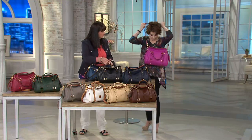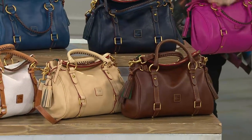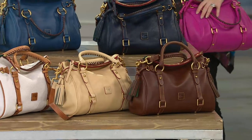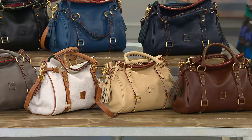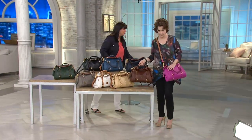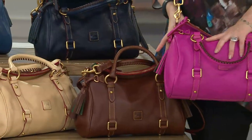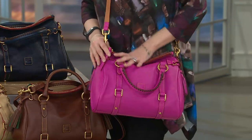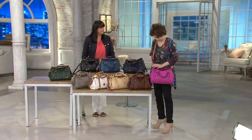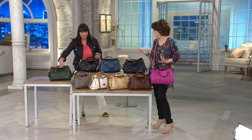Raspberry is gone. I still have my violet! Raspberry's gone. Chestnut — the one I was telling you is so sophisticated — is last call. And my violet. If any of you get the violet handbag, we're going to be Violet Dooney and Burke sisters — you better go to my Facebook page, Jackie Gonzalez QVC, and take a picture with your violet bag and then I'll take mine. We'll have a little violet bag Dooney party.